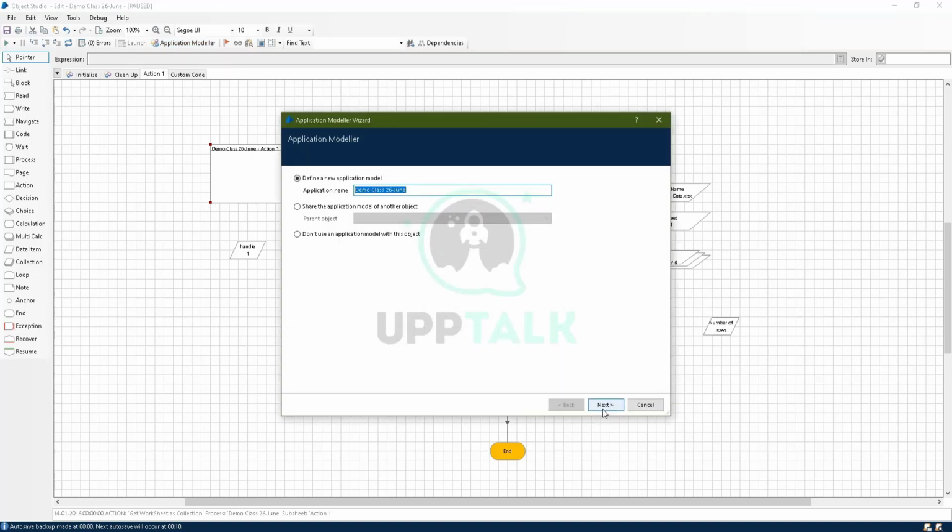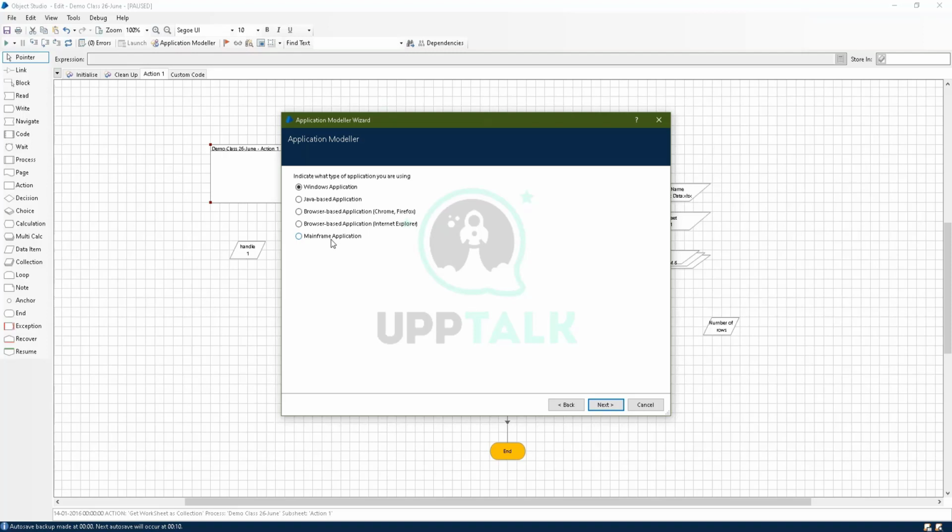See, these are the options. You can do automation for window-based, Java-based, Chrome-based, Internet Explorer, or mainframe-based applications.